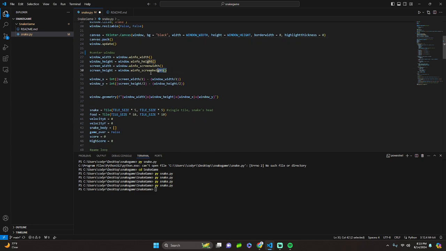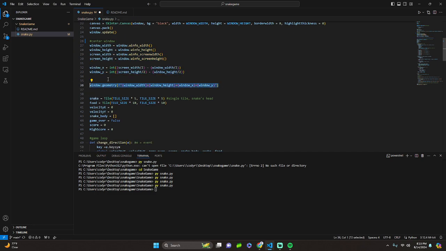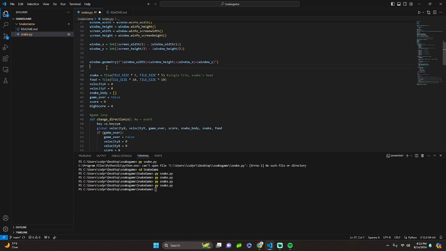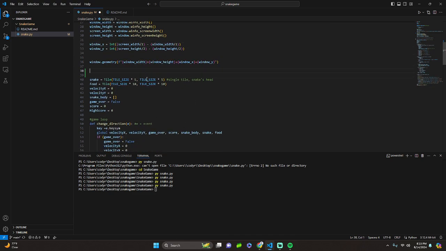We center it. And with this, we're getting our info about our screen specifically, so this could work on whoever's computer, regardless of the size. And then we center it with this, set up with window geometry, and then bam, the window's set up and it's done. So we move on to some of our actual logic here.